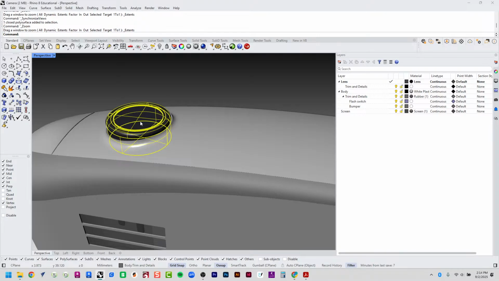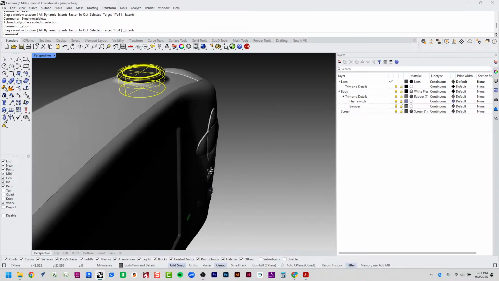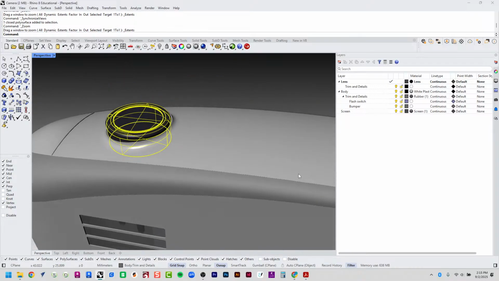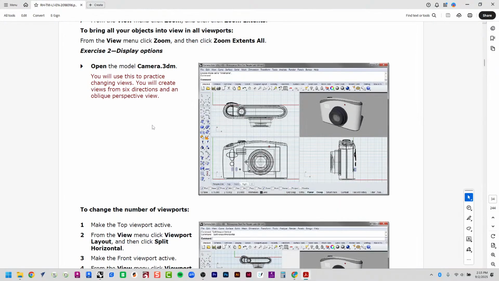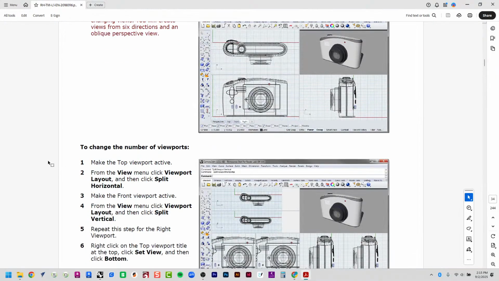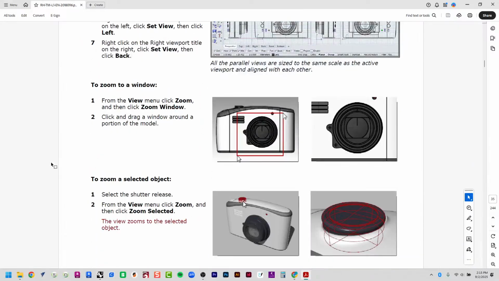Being able to navigate around your model is super important. Zooming into something when your camera is just way too zoomed out and it won't let you zoom into that item, select that item and type in zoom extent. So that's the basics of that whole exercise. I think we've gotten it all figured out.